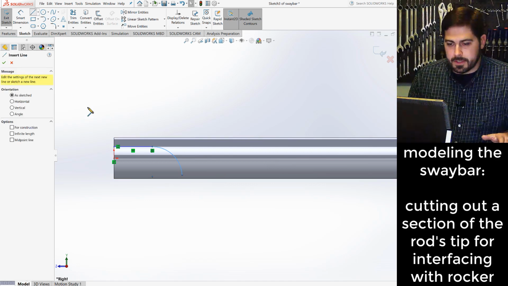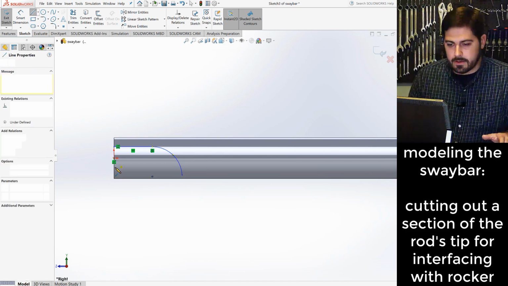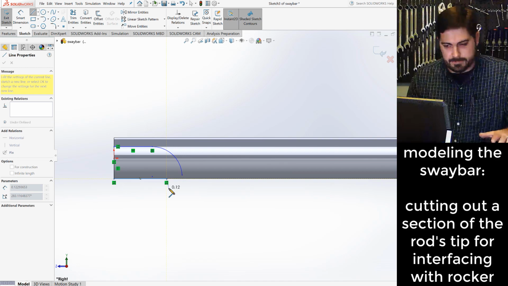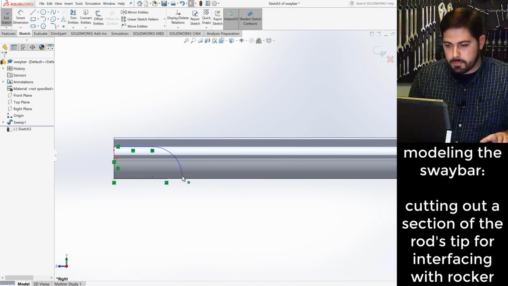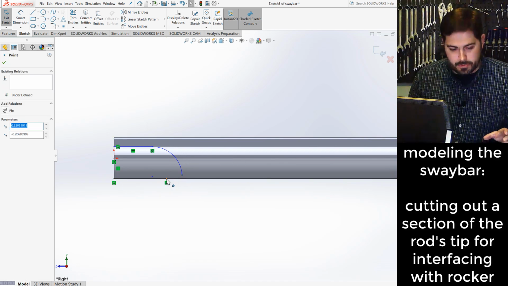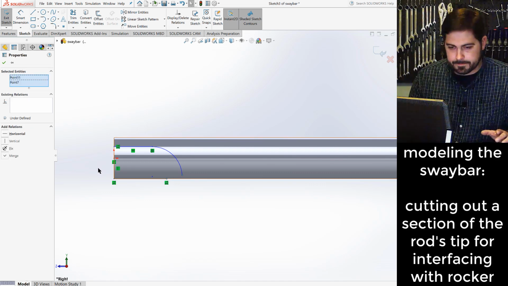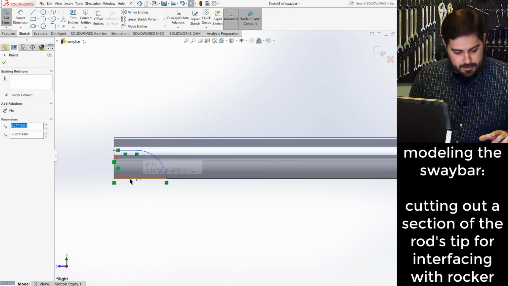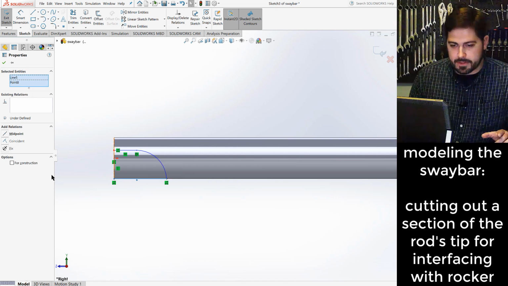Let me also put in another little segment right here that goes down to that edge, and another segment along here that goes right to there. I'm going to take these 2 points, and with sketch relations I'm going to merge them. Okay, and you might notice this little point right here is the center of that arc. I'm going to specify that that center of that arc has to lie on this line. So I'm going to use these sketch relations so that that's coincident.